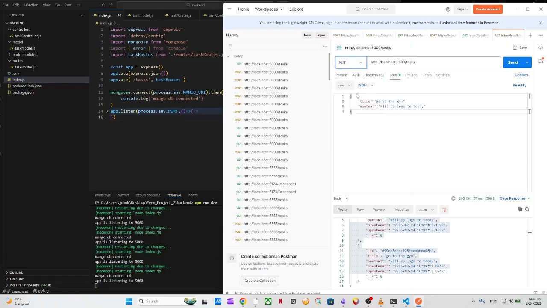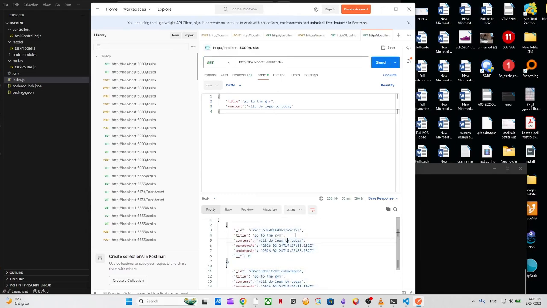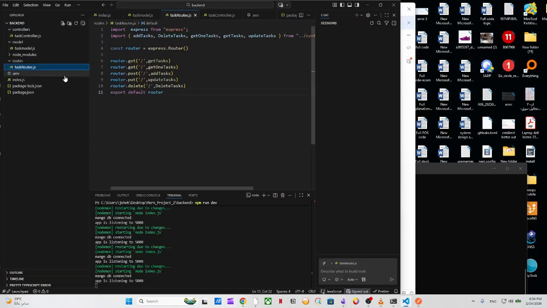Okay, let's try update. Let's try get first to see how. We're going to use this first one. Also we have to do one thing in the task route.